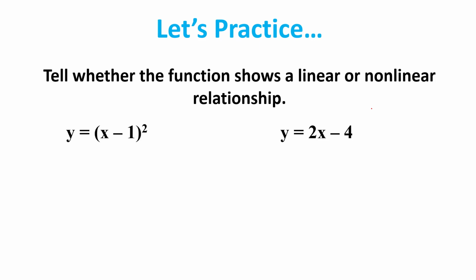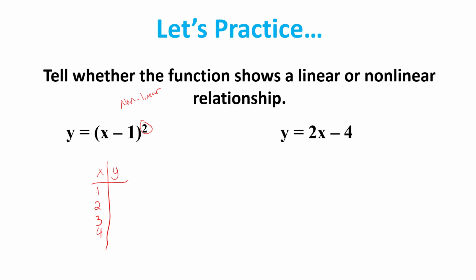Tell whether the function shows a linear or nonlinear relationship. Now, right off the bat, we should see, hey, an exponential power of 2. That should be a great indicator that we're dealing with nonlinear. Now, if we needed to check it, we could certainly check it with a graph or a t-chart. So, let's start with our t-chart, plug in some x values, and see what we get.